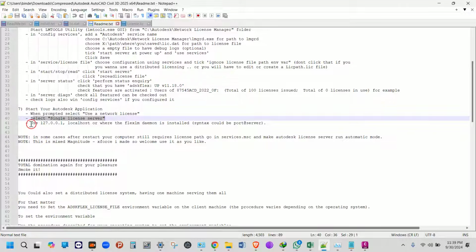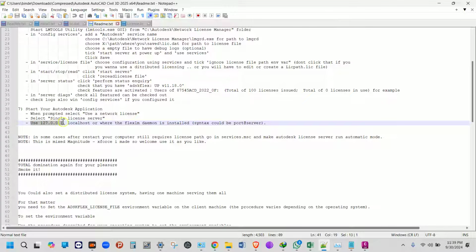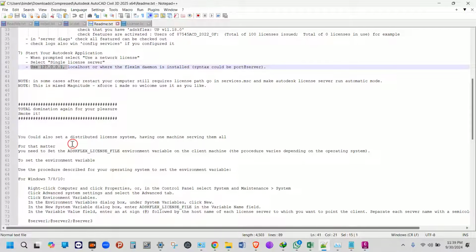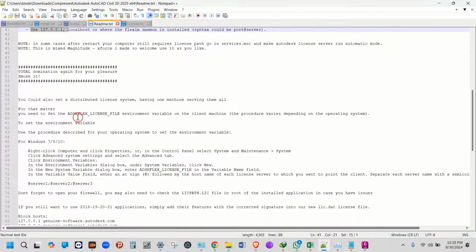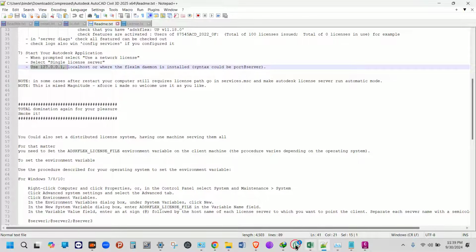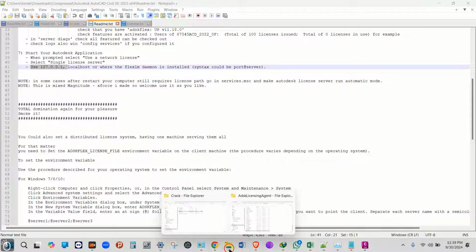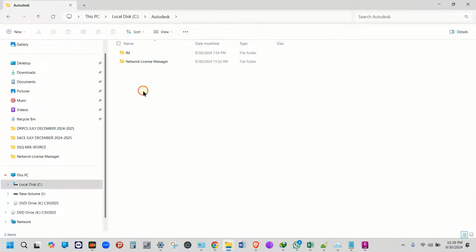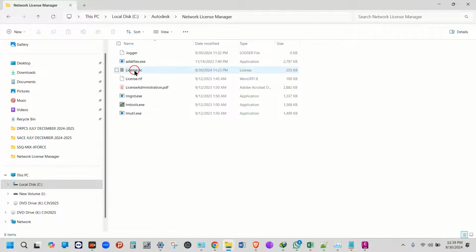Now after that, if you are getting any other pop-up, just enter this value and selection done. Just enter this value, that's all. Nothing else is required. And after that also, if something is popping up, then select the license file and navigate to the same C Autodesk folder. If you still have any issues, you can just contact me.